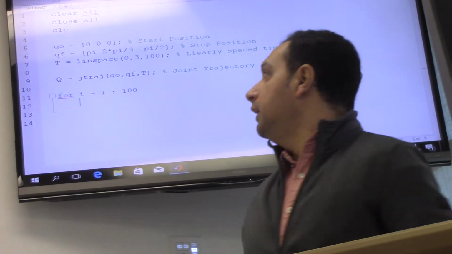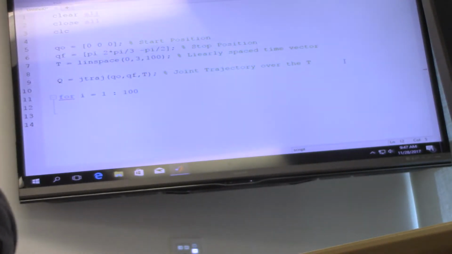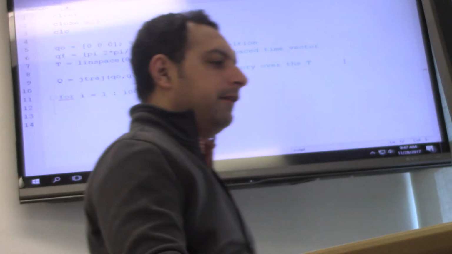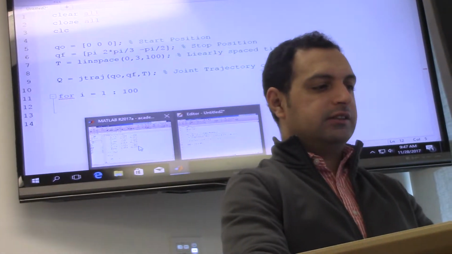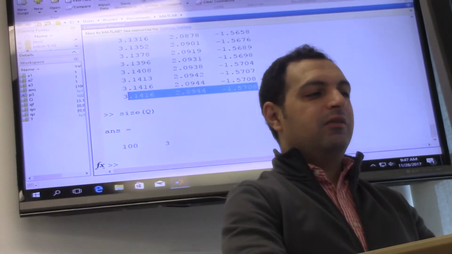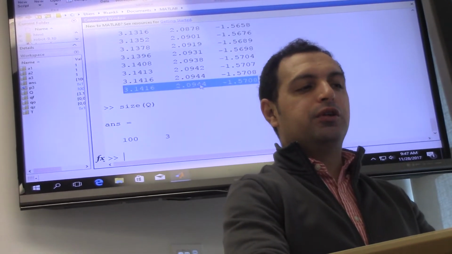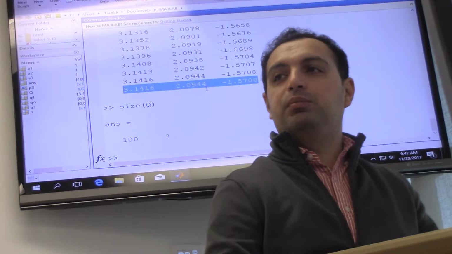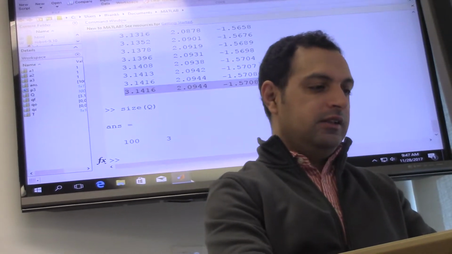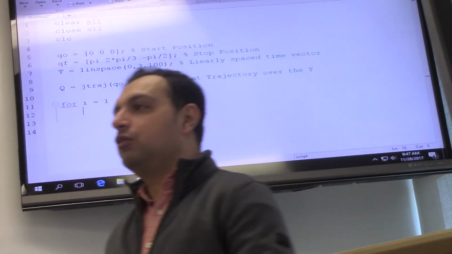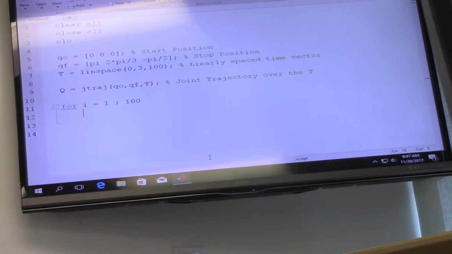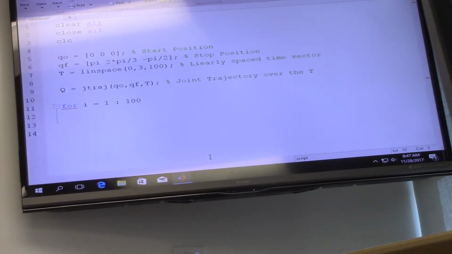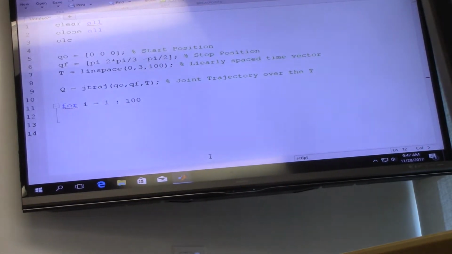All right. Now you saw that the array has the following, right? We have a set of values like this. I want to give, let's say, Q1, Q2, Q3 to the manipulator and find the position. How do I do that? How do I find the position for a given set of joint angles? Inverse will give you Q.